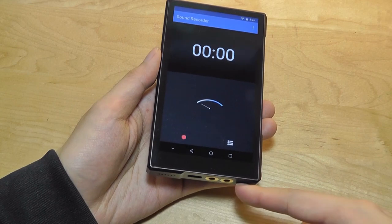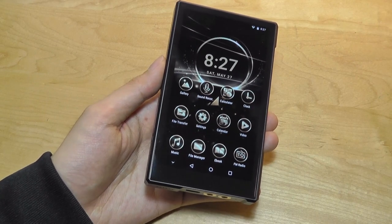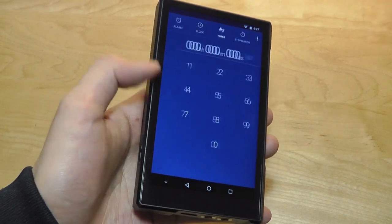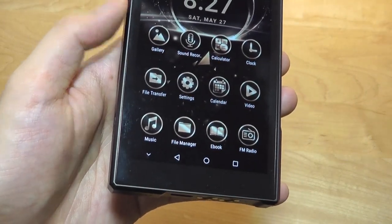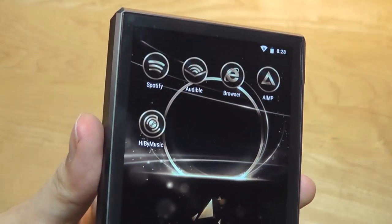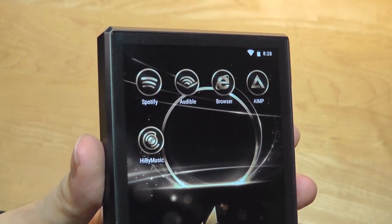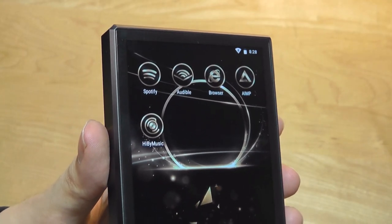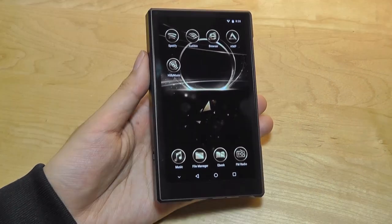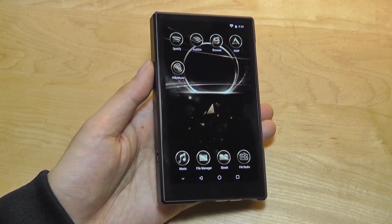There is a built-in sound recorder using the microphone, so you can record voice memos and notes as well. This player does not have a built-in camera, so you can't use it for selfies or video conferencing. A basic calculator can be found, and all these utility tools are more or less stock Android. It is worth mentioning that there is no Google Play Store pre-installed, so you aren't able to directly sign in with your Google account, but it does support APKs, so you can use the browser or transfer files from a computer or thumb drive to install any standard Android app. That decision is primarily to keep things light so the OS feels responsive and you're using it just for its basic intended purposes.